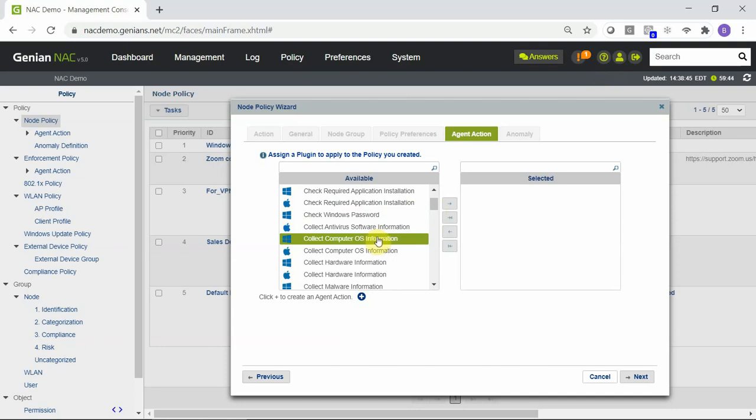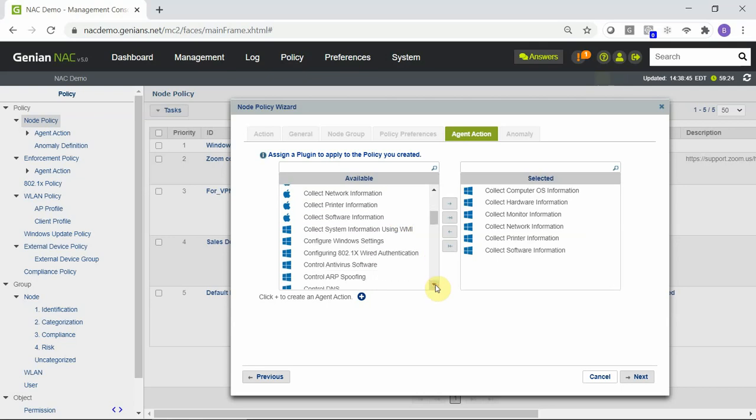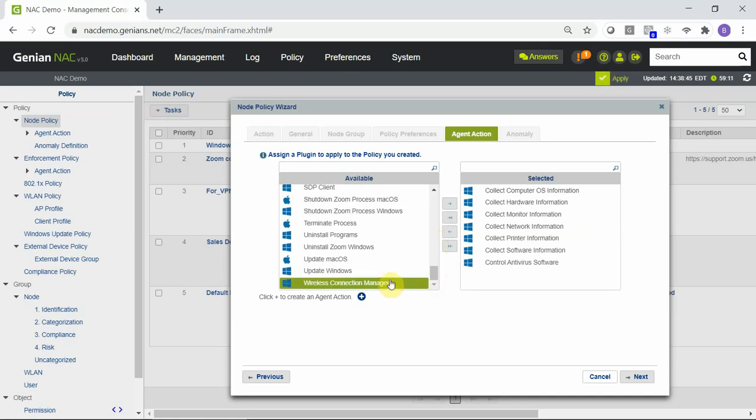For Windows, we're going to collect OS information, hardware information, monitor information, network information, printer information, software information, antivirus, and Windows updates.